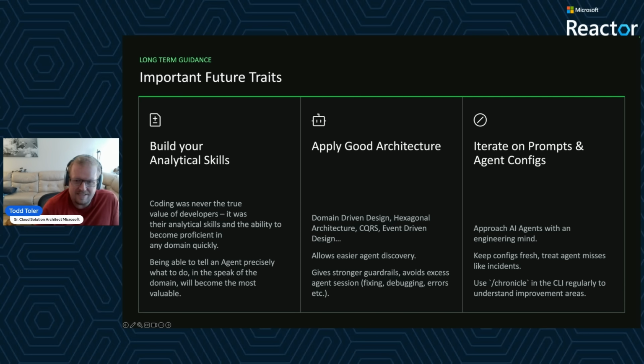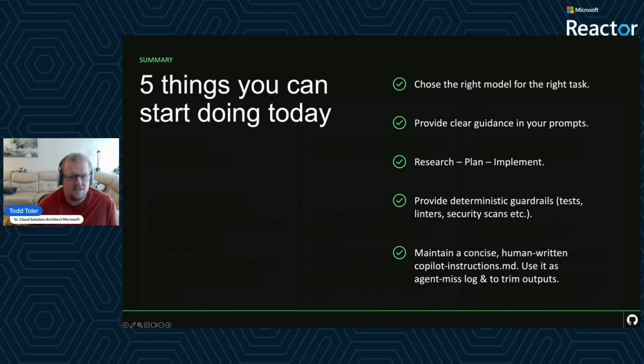You approach it with an engineering mindset. Set agents up for success consistently. Tools like the Chronicle can help analyze and optimize your prompting over time. So that's something that you want to continue to sharpen, your own skills, but also the skills inside of your agents and such. And so we're going to wrap up.